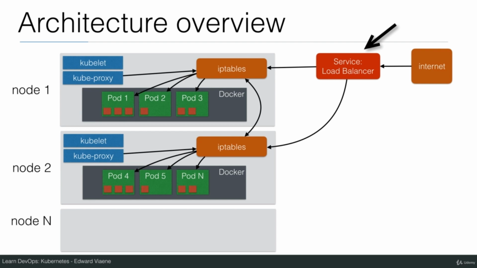It's going to have all the nodes listed, and the traffic is all going to arrive at IP tables. IP tables then has the rules to forward traffic to another node. For instance, if the pod is running on another node, then it needs to go to this destination node. If the pod is on that node, then it will just forward traffic to the pod and to the specific container in this pod.